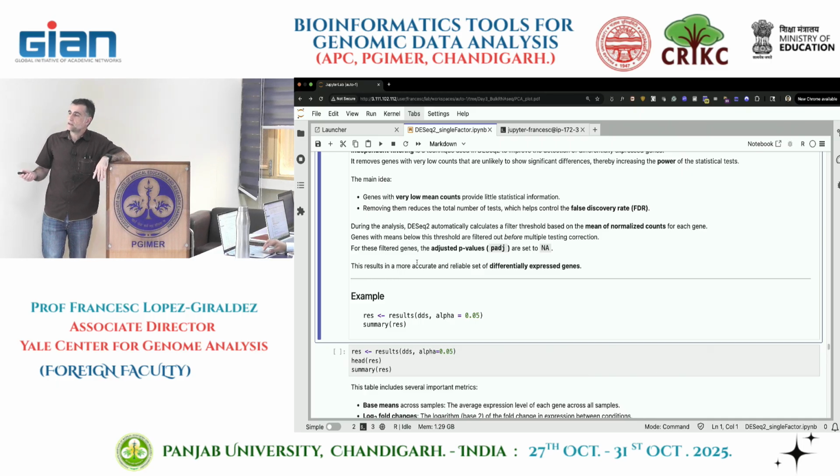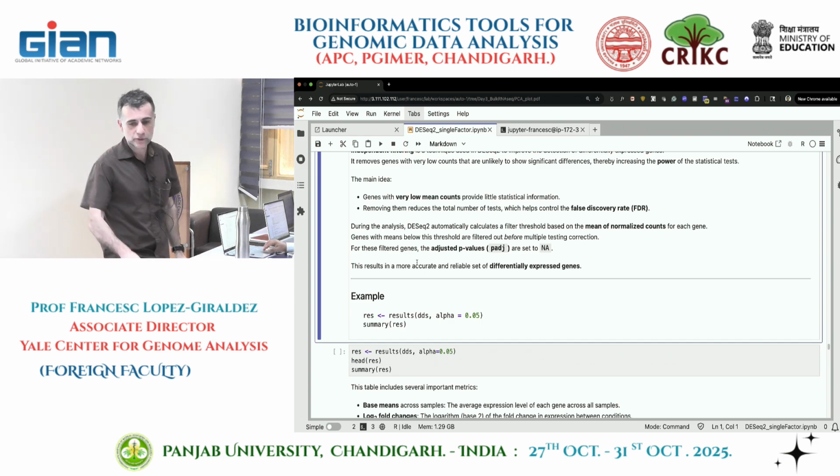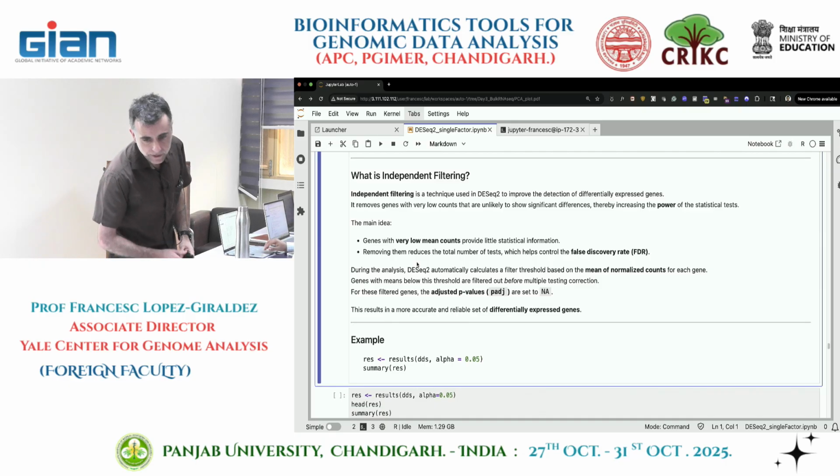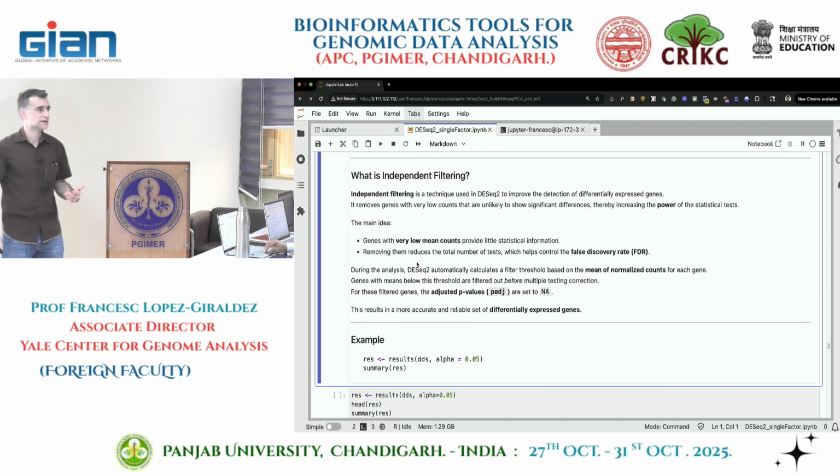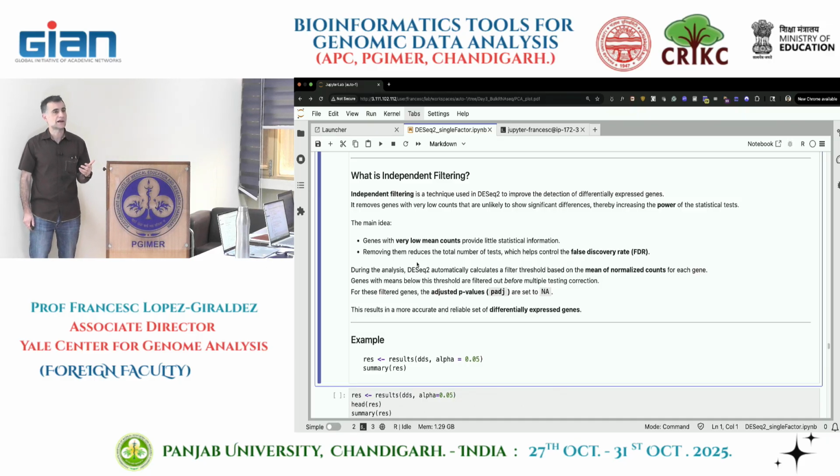DESeq2, I think it's the vignette we recommend. I don't remember where I read it. So you can actually specify the alpha you're going to use for filtering. They recommend it because it's used internally for filtering genes that are not important, right? There's an independent filtering process that I'm explaining here. And I don't know if we need to go into many details, but internally, DESeq2 makes a decision about genes that are very low expressed. I'm not doing anything in your analysis. And to some extent, it's important to filter them. And well, if you read, you're going to know why, just because of this.